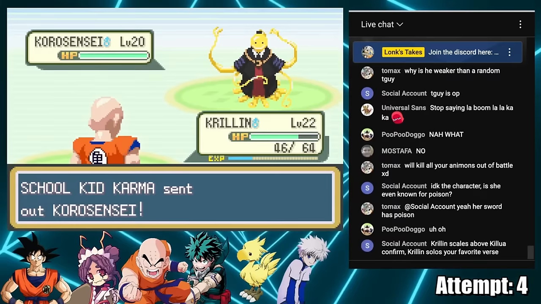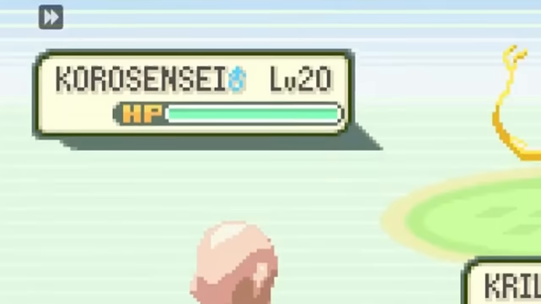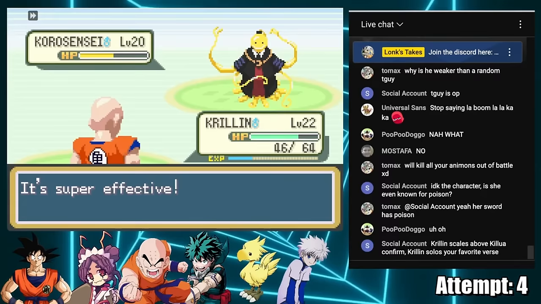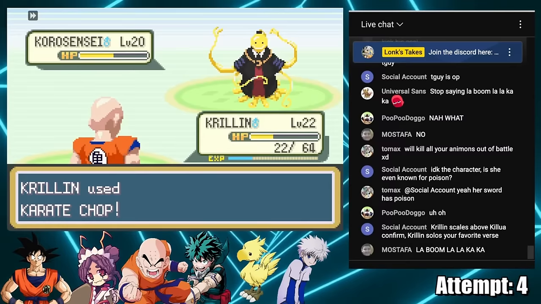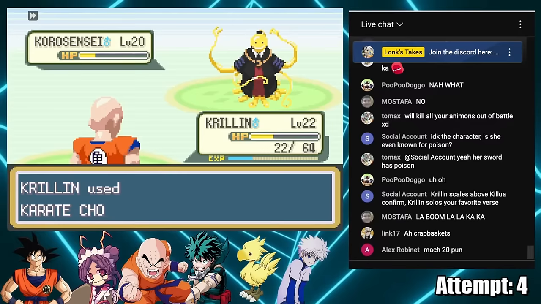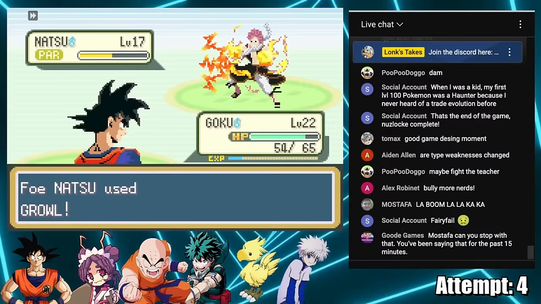20, okay. What type are you? No! Dude, I'm not dealing with this shit, man. Dude, you're no. Oh. Okay, maybe. This motherfucker just used Octozuka? Dude. Dude, stop. Krillin's insane. Let's go. Yeah. Dodge that motherfucker.